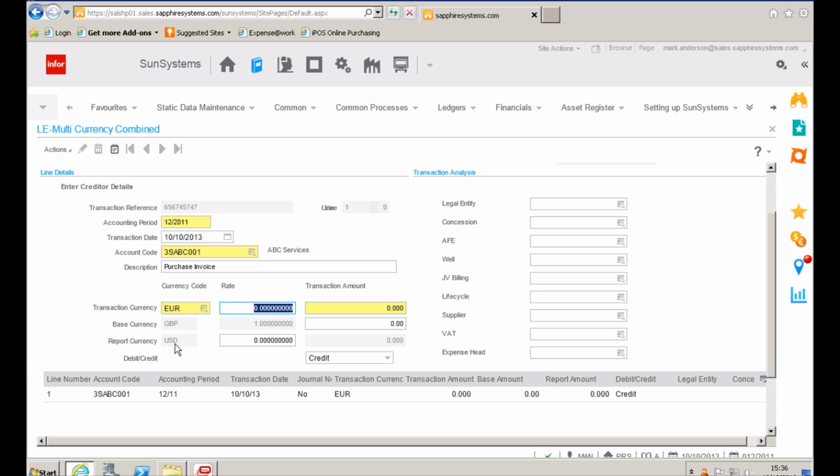Again, that's a security option, whether you want spot rates, but the system obviously behind the scenes has period and day rates, and also has a fully flexible revaluation routine that allows you to revalue the sections of the ledger based on, even down to revaluing perhaps particular Wells transactions or a particular AFE's transactions or a particular supplier's transactions in very fine detail with configurability about where the postings go.